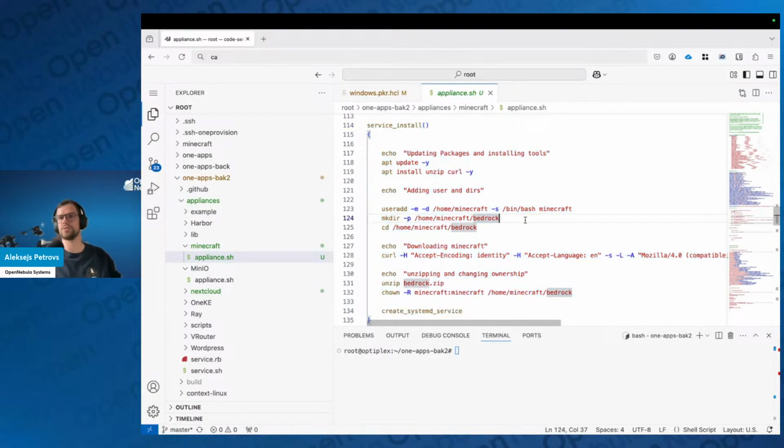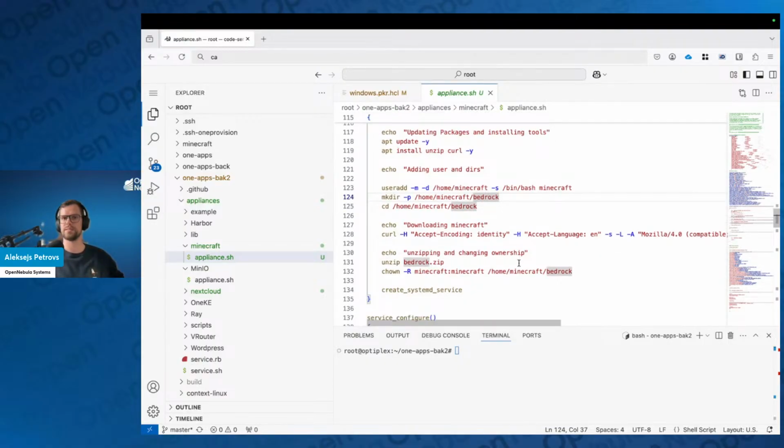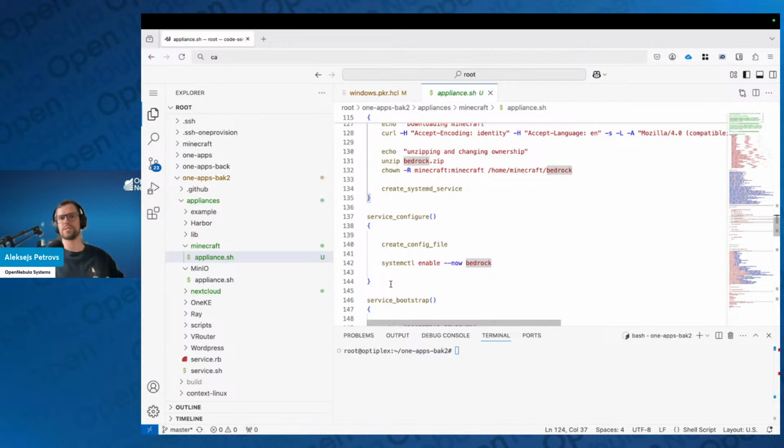So it's not going to change unless I rebuild the image with some new settings. While the service configure part will be executed each time I'm deploying a new image. And for example, the config file will be substituted with new values.